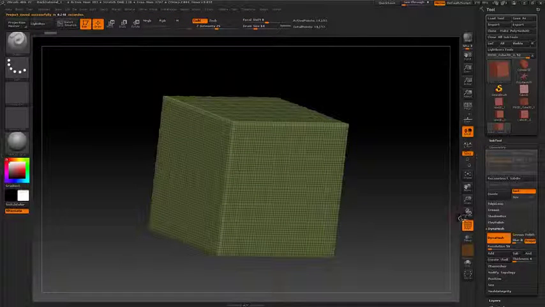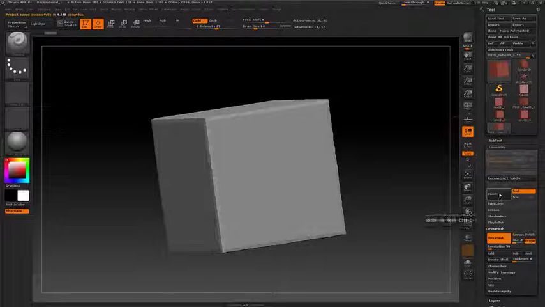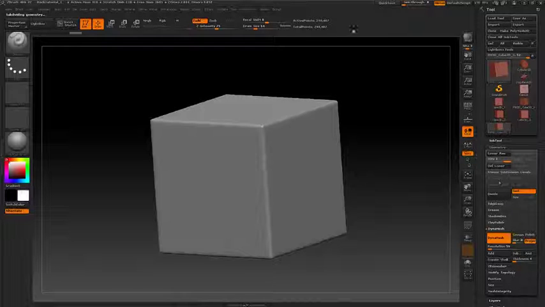Okay, so now we can uncheck the PolyFrame mode and just add a few subdivisions. Not too much though. I think that for now we don't need anything above 300k.